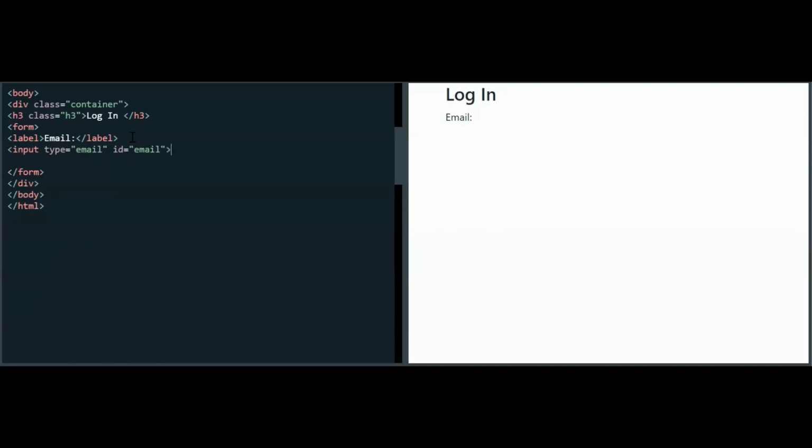I just have done this, so let us see the output. I got the email label, and then a text field, something like this, to enter the email. I haven't given the form-control class or anything like that yet.